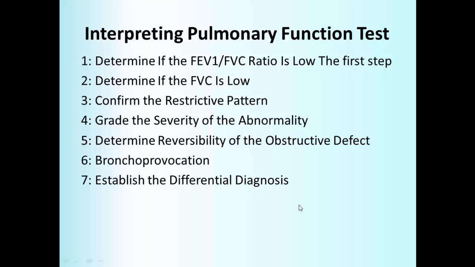Step 7 is to establish differential diagnosis. The PFT results have been interpreted. The broad differential diagnosis should be considered. And step 8 is to compare current and prior PFT results. If the patient's prior PFT results are available, they should be compared with the current results to determine the course of the disease or effect of treatment. And again, this was all summarized in that nice diagram back in the beginning.